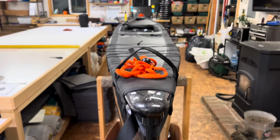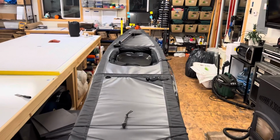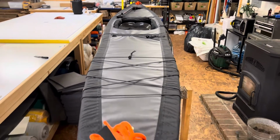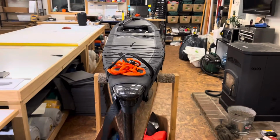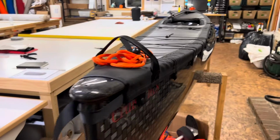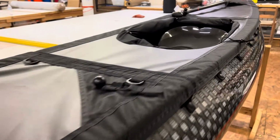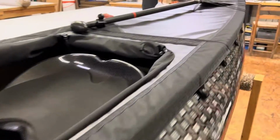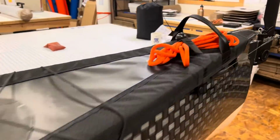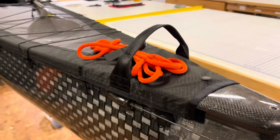This video, however, is about the spray deck. This is the spray deck that I just finished for this boat, and I am very happy to say that even though this is my personal deck, there is nothing on this deck that our customers don't also get when they order a spray deck. Well, an expedition spray deck from us. Everything you see here is exactly what our customers can order. Some of them are options, so they're optional. You get to configure your deck the way that you want.